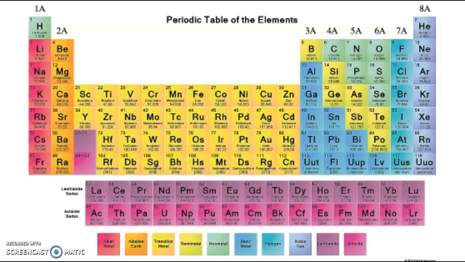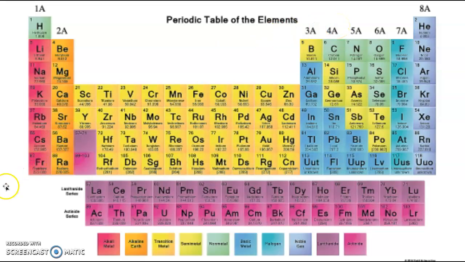Let's take a look at the periodic table. We can recall from previous videos that groups 1, 2, and 3 want to lose electrons because it's easier for them to reach that full electron happy valence shell. And groups 5, 6, and 7 want to gain electrons in order to reach that fully complete shell. Group 4 can go either way, as we know.